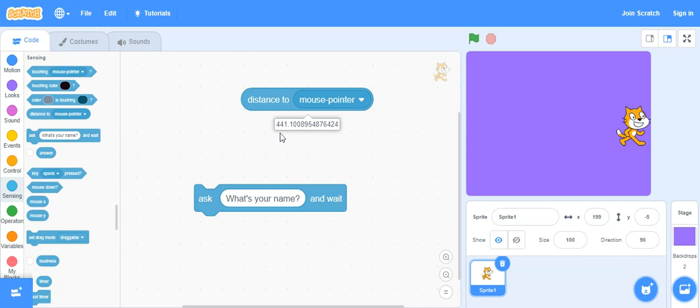I don't know which unit it uses. And then we click the arrow and there is another sprite. Suppose there is another sprite, then the sprite will appear in the list. This is also used in a condition block.